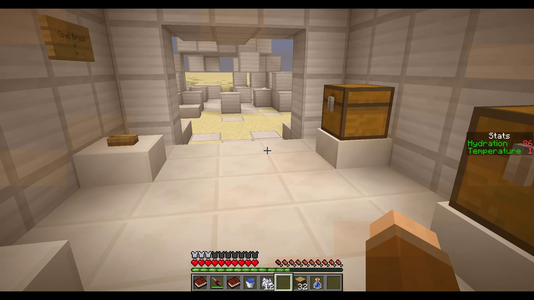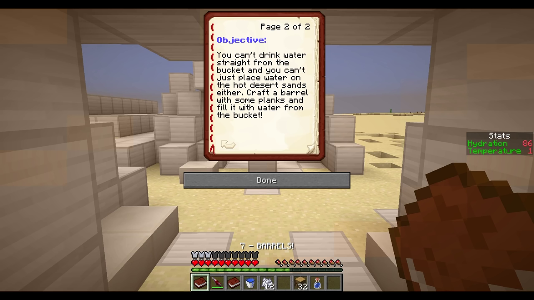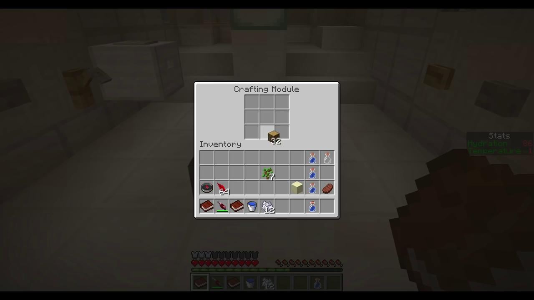What is our next quest? Barrels! So we can't drink water straight from the bucket. We need to make a barrel. And those are pretty easy to make. I just need to take my planks that I can get here easily. So when you craft stuff, you want to put it in one at a time because it's not a normal crafting table. It actually absorbs everything that's there once you put in the right stuff. So if you have any extra, it's going to get absorbed. So yeah, craft stuff one at a time in this map.